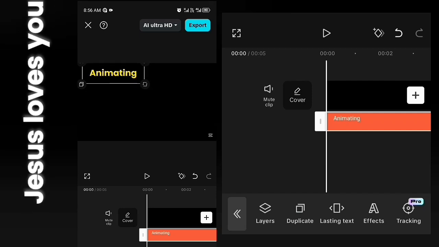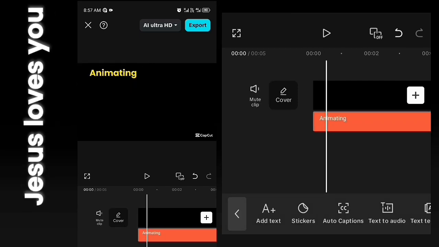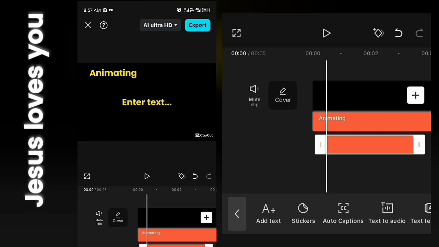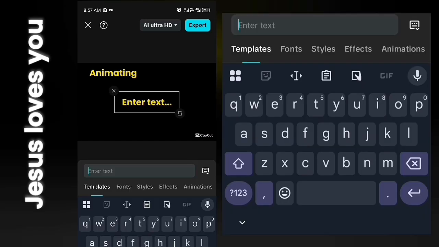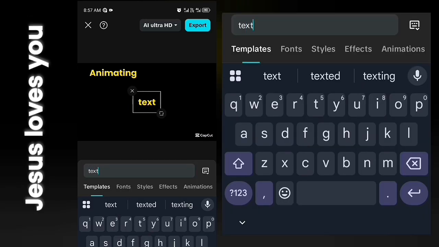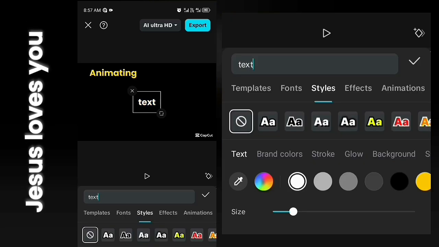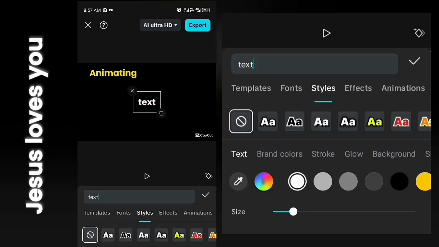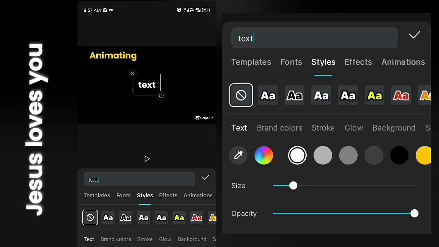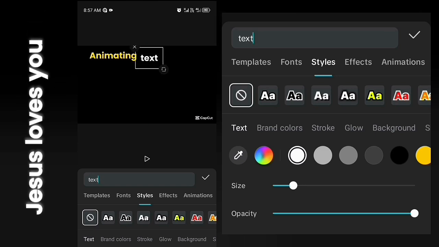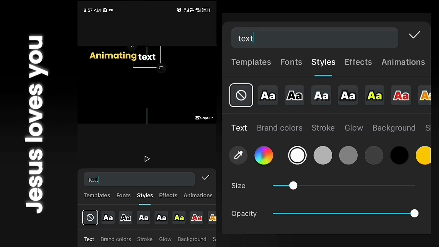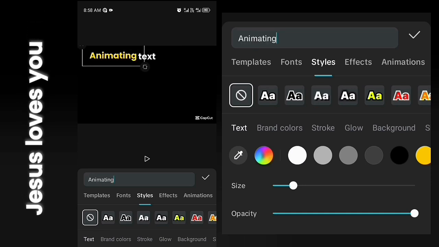So the next thing we'll be doing is we move two texts forward and then add our next text, and our next text is actually text. We'll make it white and try to align it to just stay in the same line with animation.